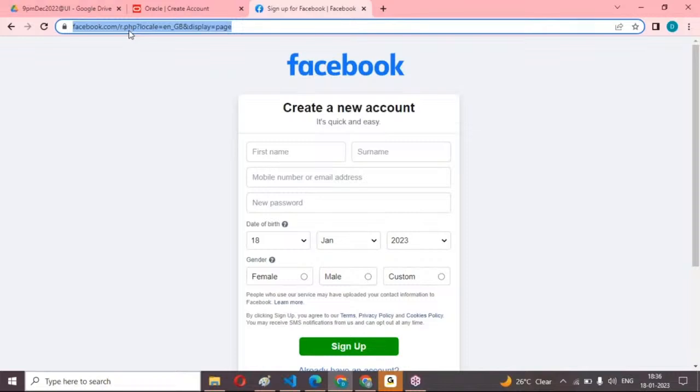So the Facebook page is interacting with a server page, and the server is our PHP page. Because of that PHP page, we are submitting our data to the server, and because of that, you are getting the server output. From this we can understand that the PHP page is interacting with a server, and the server is interacting with a database. These all are involved in UI programming.